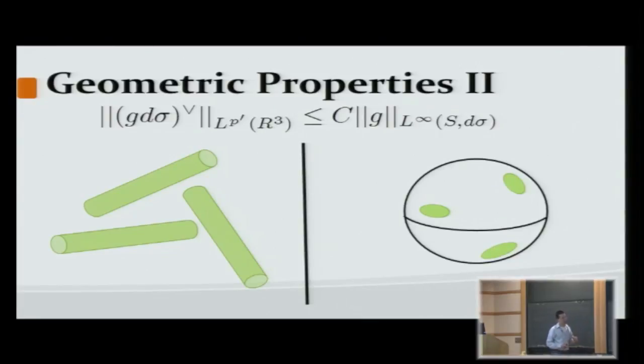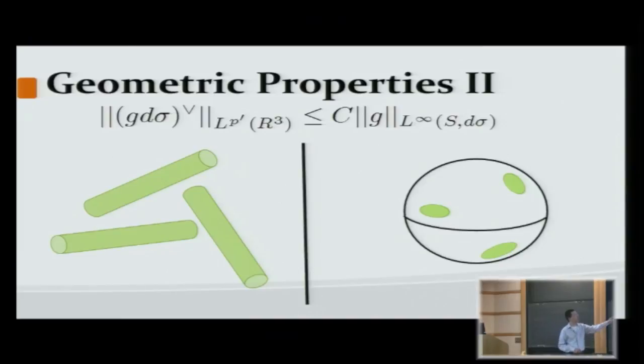So what could go wrong in trying to prove an inequality of this form is that I could have a bunch of these tubes, they all point in different directions because these caps are all in different parts of the sphere, but I could somehow imagine that they all overlap on top of each other. And if that happened, well, I'm taking an LP norm over here, and if I take a function and make it really large on a small set, this is going to get really big. So you could imagine that if you could overlap these tubes in a complicated way, where they were all stacked up on top of each other, then I could actually cook up a counterexample to this inequality right here. And that's in fact what you can do.